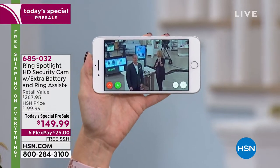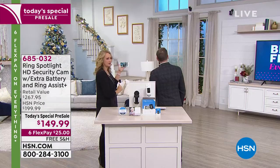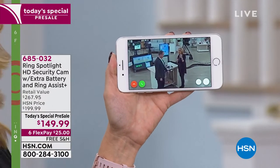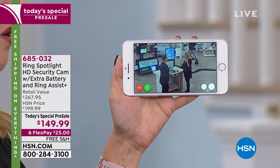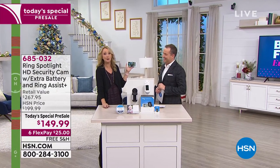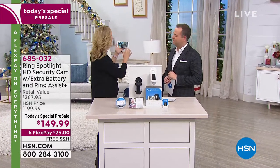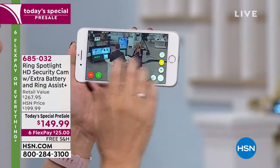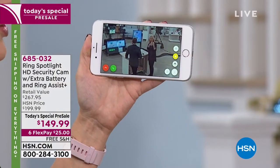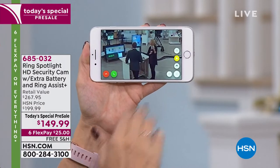Here's our big studio cam — you can pinch and zoom in. It's 140 degrees wide, a super wide-angle view. You have a green phone button that enables you to speak to an individual and say, 'Hey, what are you doing? It looks like you're circling my packages.' You can be anywhere doing this. If you're not happy with that outcome, this goes a step further — you can also turn the light on and off manually, and it has a super loud alarm.